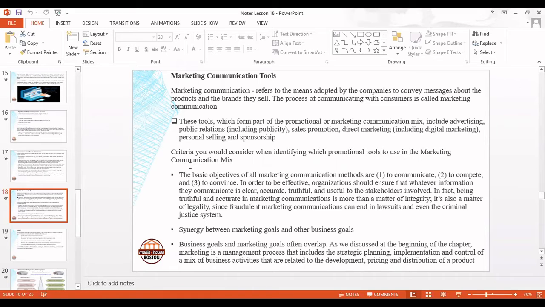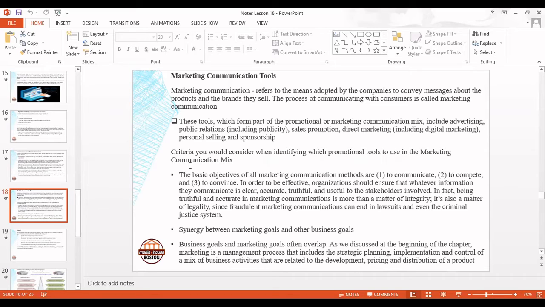Let's do also public relations. What exactly are we going to do with public relations? Let's create conferences. Let's have events. Then they will say, let's do sales promotion. What are we going to do on sales promotion? Let's come up with discounts. Let's come up with buy one, win that. Buy one, get this for free. Let's create vouchers. Can you see now how it works? Okay, no, I get it.